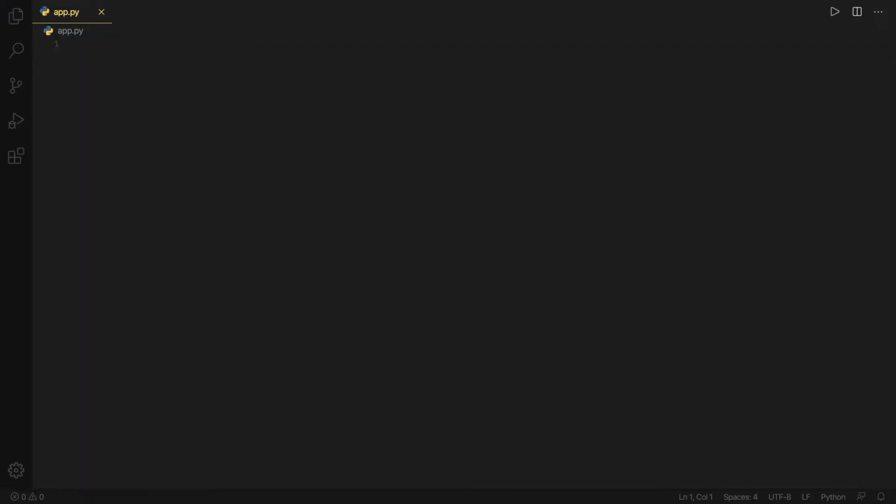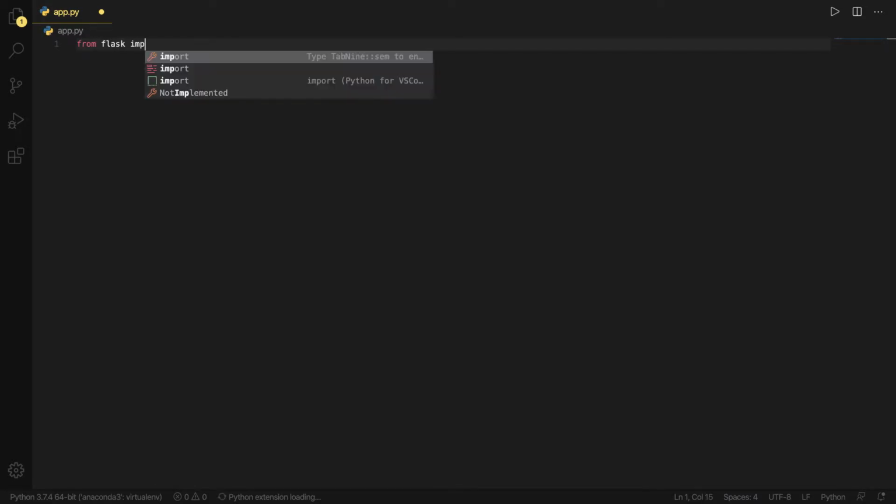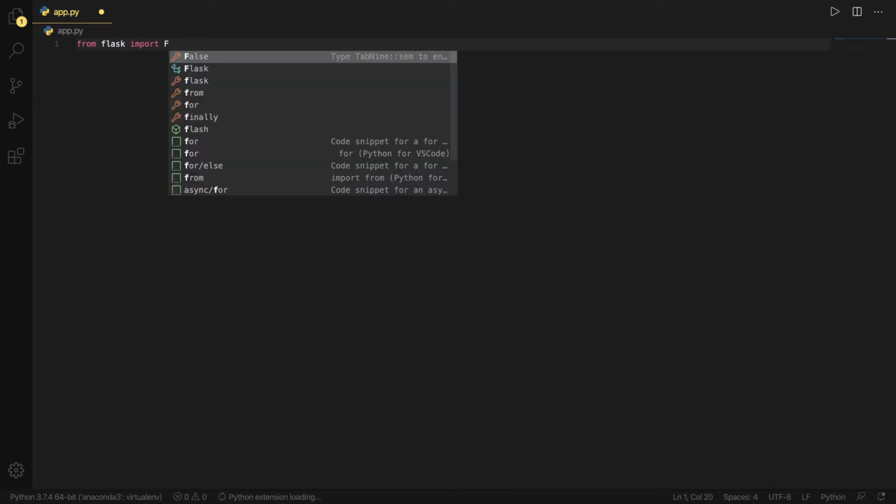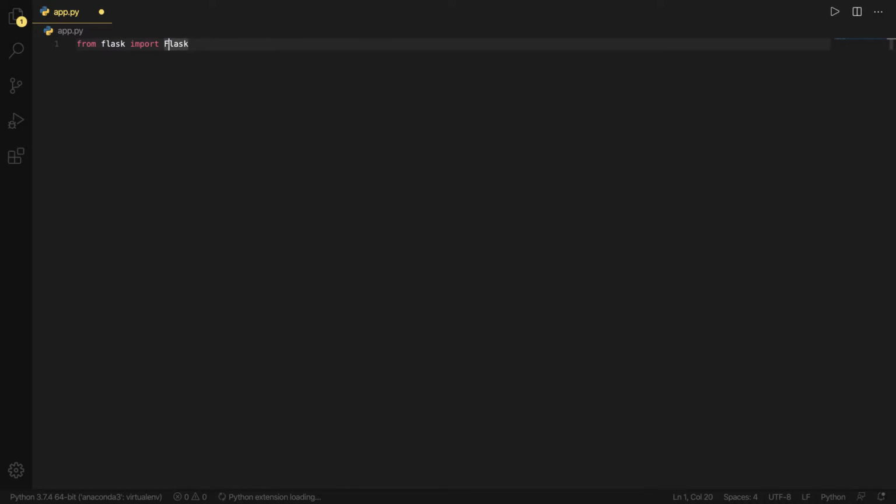Now create a new file called app.py. This is a Python file. Now we can start coding. First, import Flask: from flask import Flask, with a capital F. We have just imported the Flask module.